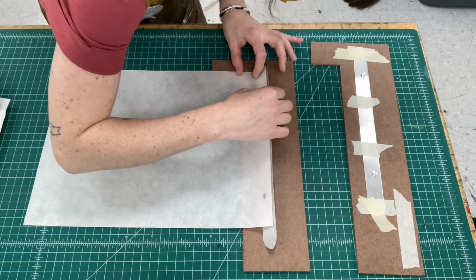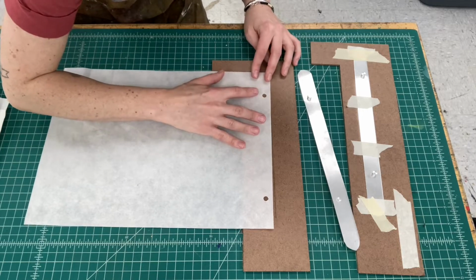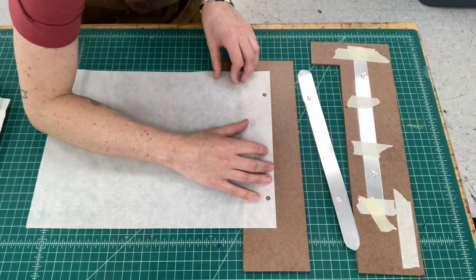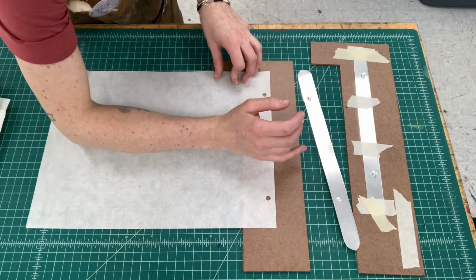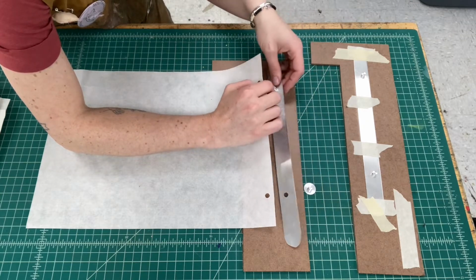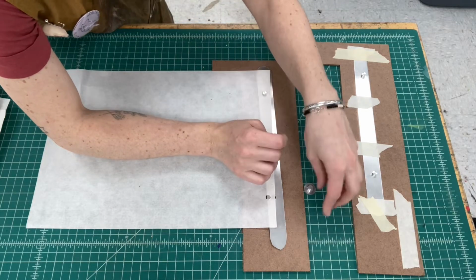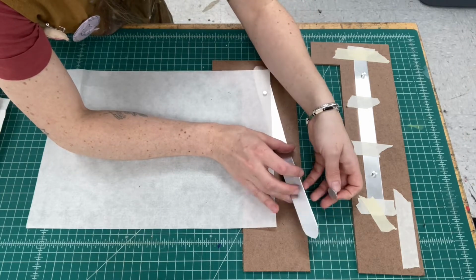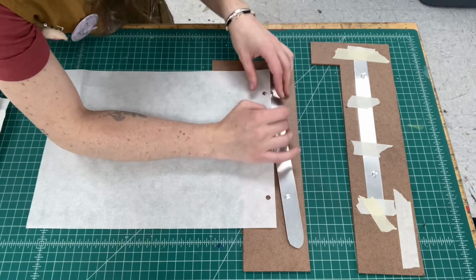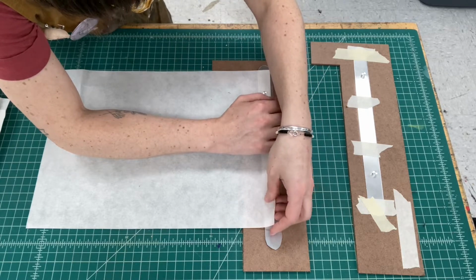So basically, I want to line my paper up with the 1 inch and 2 inch border, and then I'm going to hold it down with my elbow and slide my punch registration system under. It can be a bit awkward, and this can be a bit time consuming up front, but it's going to save you a lot of headaches in the long run.